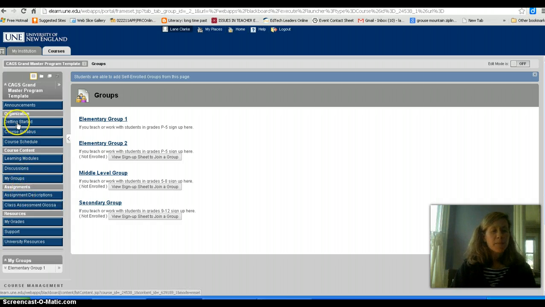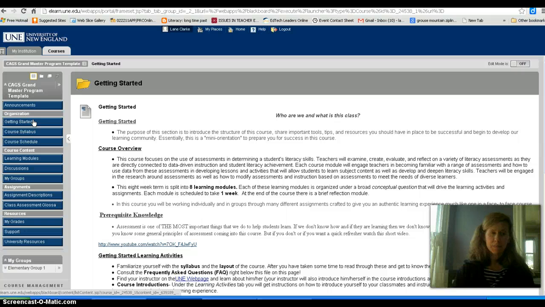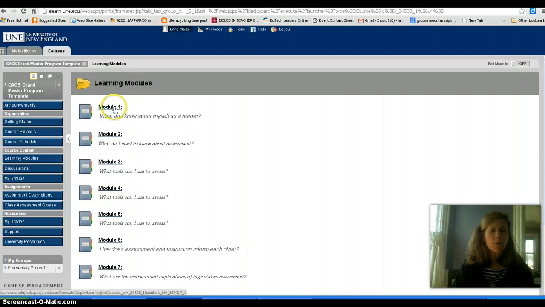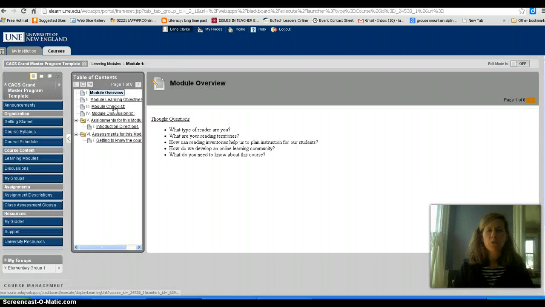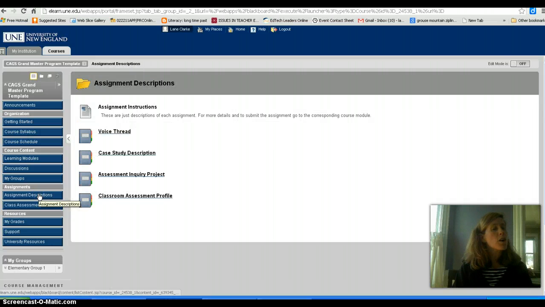Now, you can find the assignments in each module in that folder that says assignments and assessment. Do you remember we were talking about that a second ago? So all of the assignments are there, but I've also pulled them out. Sometimes you just want a heads up and you don't want to wait to Module 7 to see what the assignment is. So I've pulled it out as well to assignment descriptions. And these are the four main assignments for this course. So you can access these at all times. They live here as well, and they also live in each module, and I think that will be helpful to you as you are thinking about this class and not just digging to find each description.